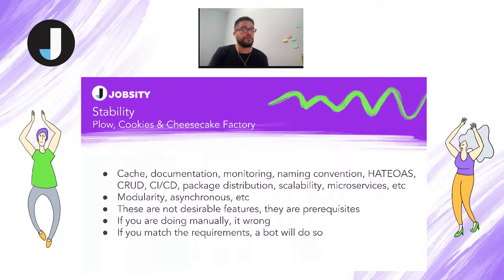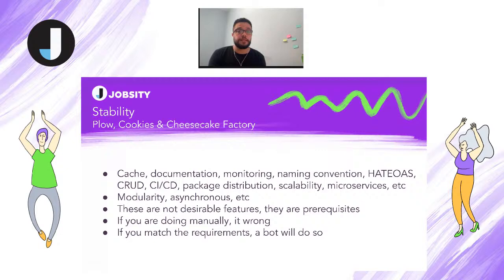The frameworks, when you're considering an API, you need to have two things: monitor bugs and monitor the, how do I say, business events. If someone places an item in the cart, if you're having too many requisitions. So cache, OpenAPI documentation, Swagger, or documentation for your team to use or for clients to use. For example, if you're using a Google Maps API. And the naming conventions, the read, write, update, delete operations, CI/CD, package distribution, and everything else.